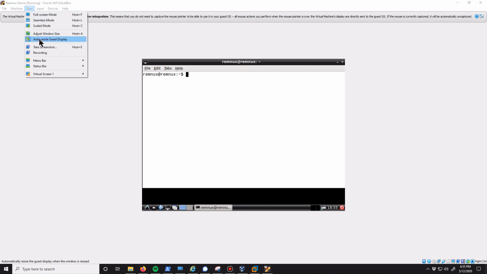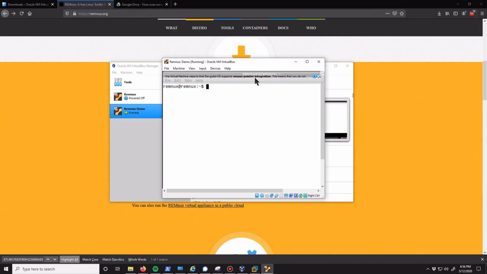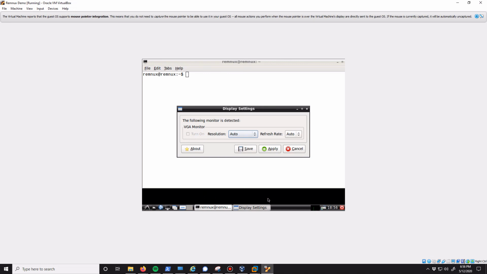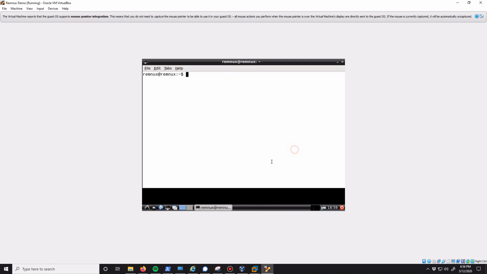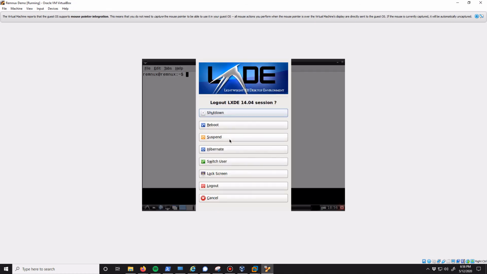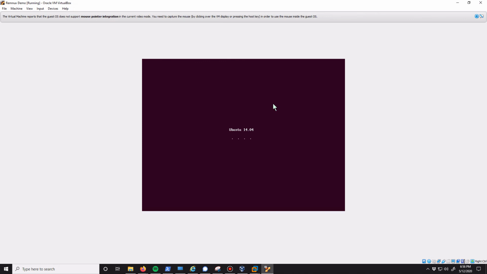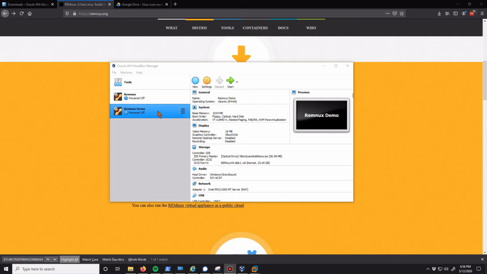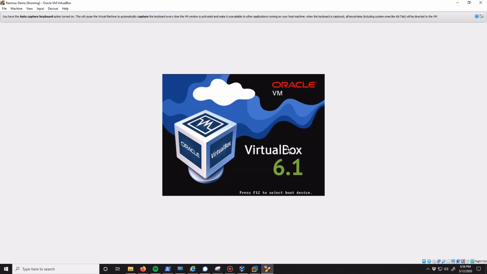Again, we'll just double check that this box is ticked. We can minimize the window and then double click to resize it. Still not working. I'm going to take a look at our settings again. Set to auto. So let's do yet another reboot. This time we'll do a full shutdown. Okay, and from here we're going to kick it back on and cross our fingers.